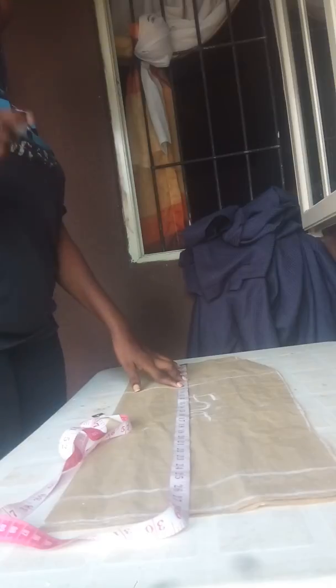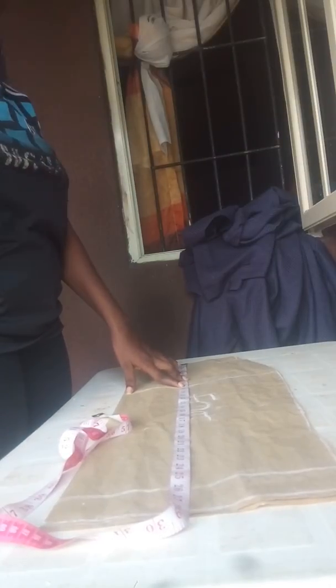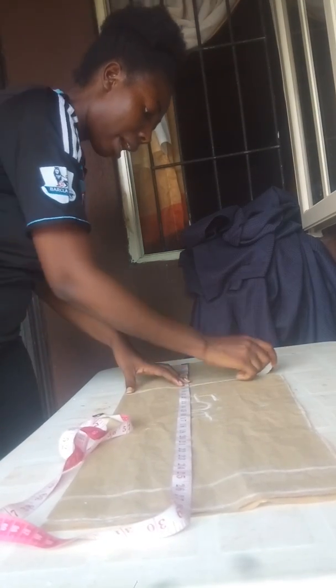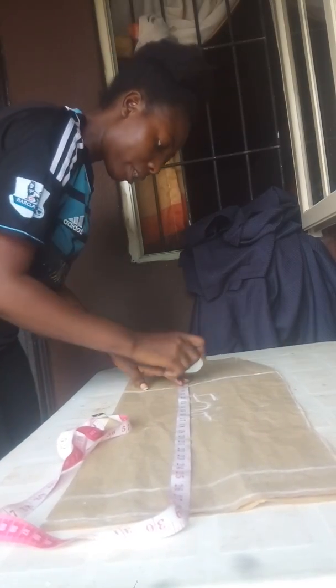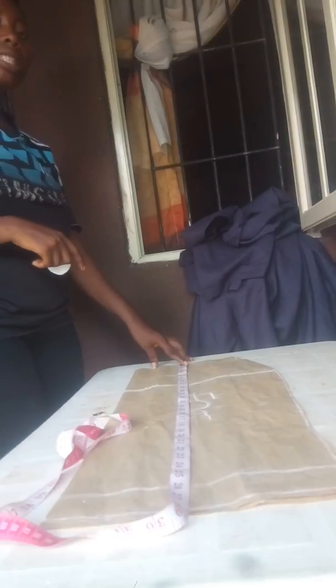Now, for the hip point, an average person uses 7 to 8 inches, which I've marked here. I've marked 8 inches for the hip point. Now our waist, for this person, she uses waist what?